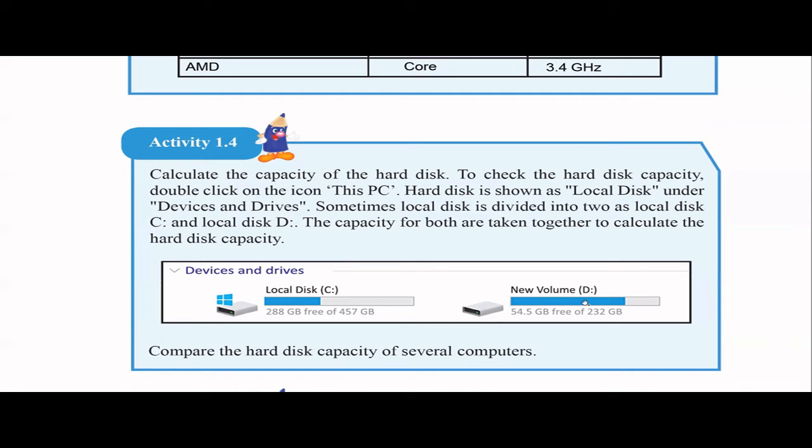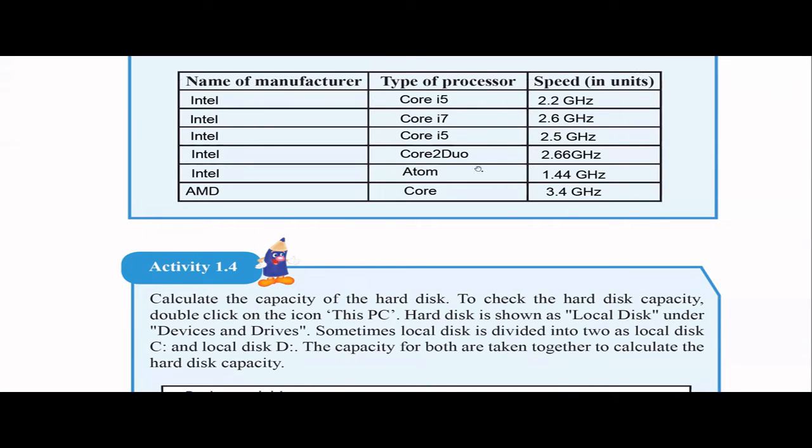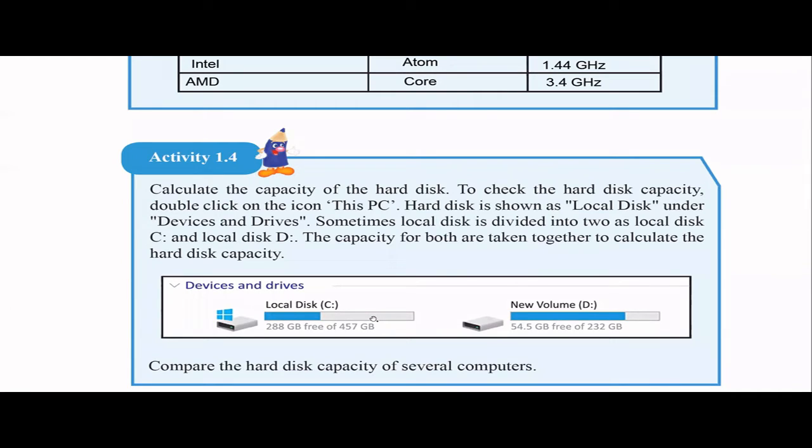You can compare a few computers in your computer lab, maybe in your school lab. You can actually do this and see. Even for this one, you can go to the computer lab and see from different machines. But I'm not sure whether all the computers have the same specification, then you don't have much variation here. But if you have different types of computers, yes, for sure you can compare them.